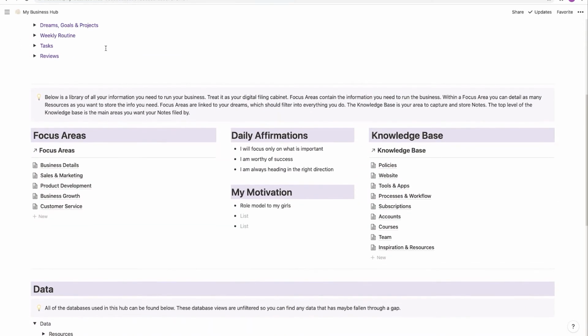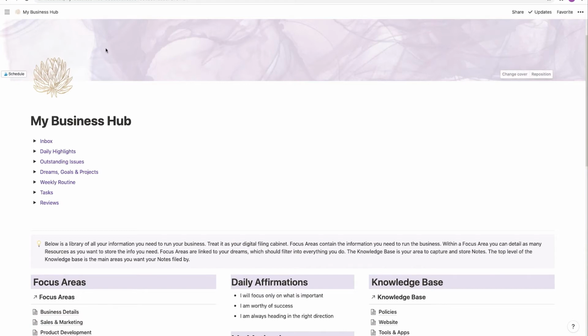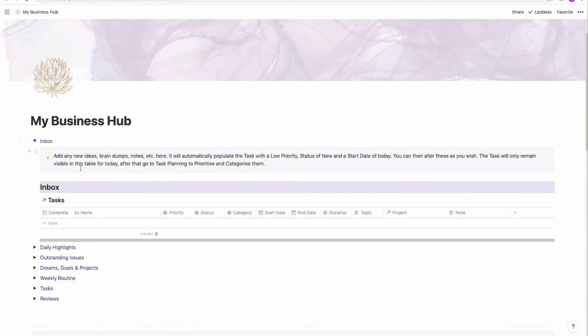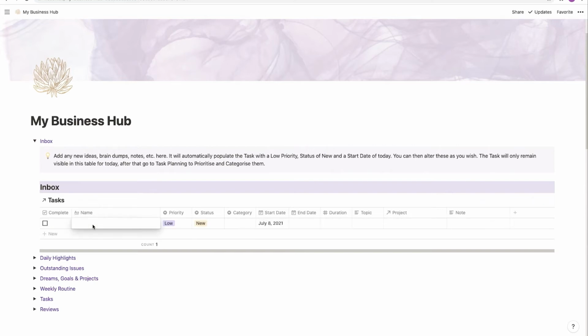So you've got your projects, you've got your goals, and then everything else is task related. So you can create tasks however you want. So we've got an inbox section which allows you to quickly log a new task, and then forget about it until the end of the day, and you can then categorize it to go somewhere else so that you only work on what's relevant and important for you on that particular day, but nothing gets lost.